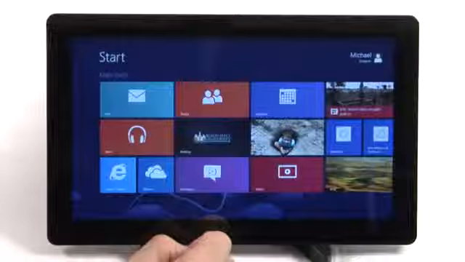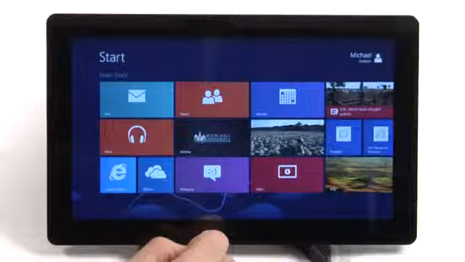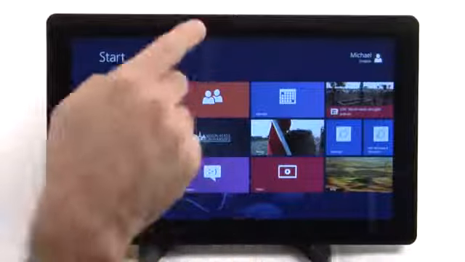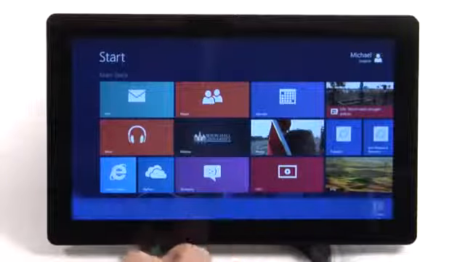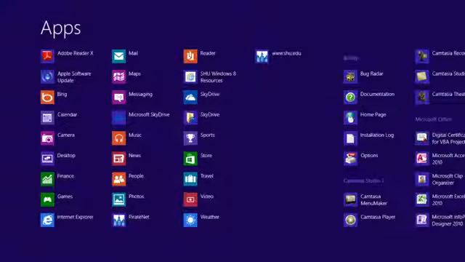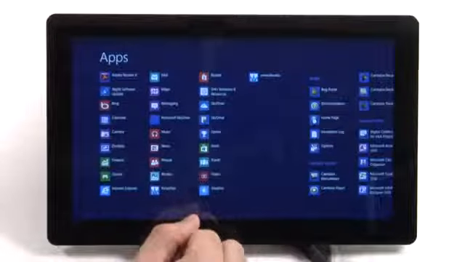I'm going to go back to the Start menu, and there's one more thing that I want to show you, and that's the Apps bar. When we swipe up from the bottom or down from the top, it will bring us our Apps bar. And our Apps bar is that place where we can find all of the applications on our machine. Now, before, when we were on the Start menu, we were able to use pinch to zoom to pull us in and show us everything. Well, you can do the same thing here on the Apps page.